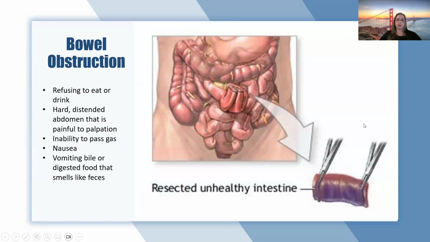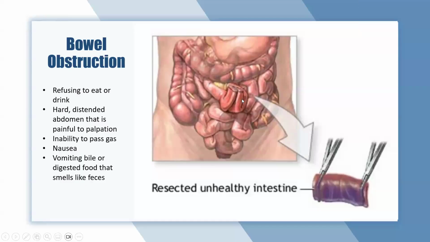And then bowel obstruction. And this is the one that is in our fatal five, right? A bowel obstruction is where part of the bowel is just not working at all. Things are not going through. And usually when this happens, there is some tissue in the bowel, and it's usually in the small intestine, even though bowel obstructions are generally caused by constipation, but they are usually found in the small intestine.